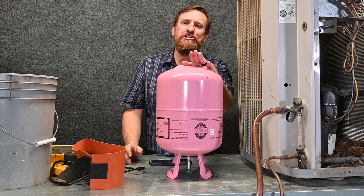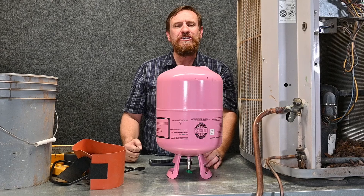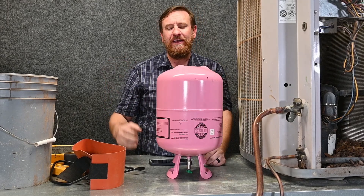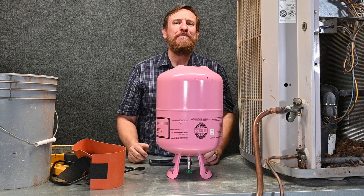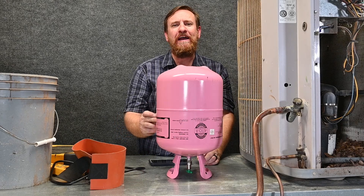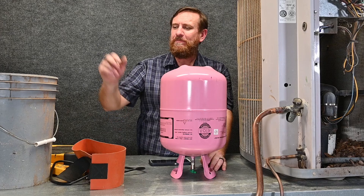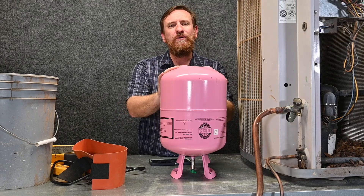The last option is the one you definitely want to avoid, and that's using a torch. I've seen technicians use a torch before, but it's very dangerous. A torch focuses heat in one area very quickly, which can definitely cause the metal to fatigue. I haven't heard of anyone immediately blowing up their tank by doing that, but it is a risk factor — especially if the tank already has a crack from being dropped. Heating it up too fast could cause it to rupture, and there's that rupture disc to consider as well.